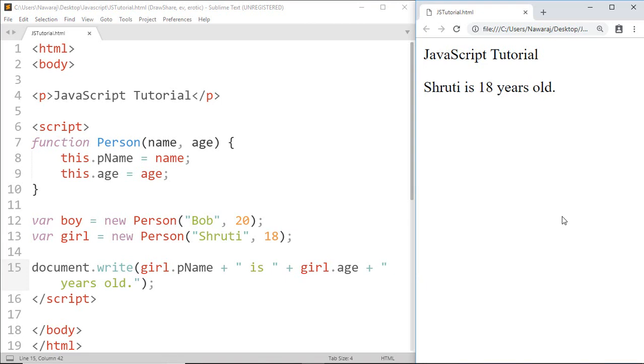And again, while making a constructor function, first we give the name for a function, and it is better if that name represents the group of objects. Then we make parameters which pass the values for properties of the object. Then we assign those values: boy name Bob, boy age 20. Then we use the person blueprint to create new objects like boy, girl. At last, to access those properties of the object, first we write the name of the object, then its property. And in this way we create an object using constructor function.